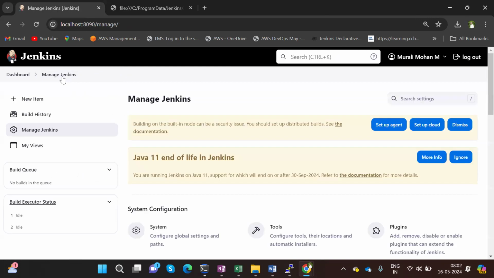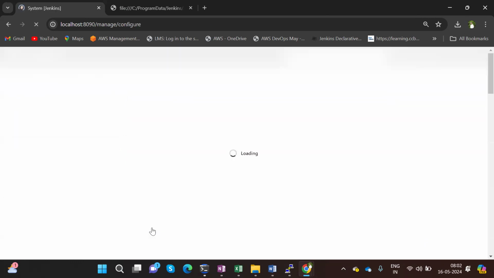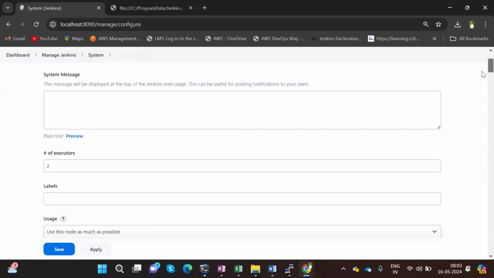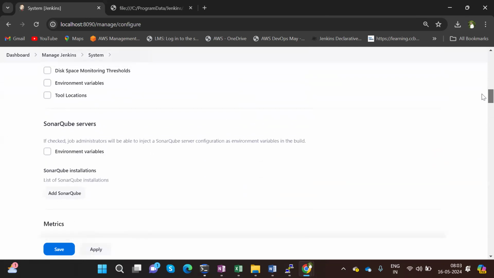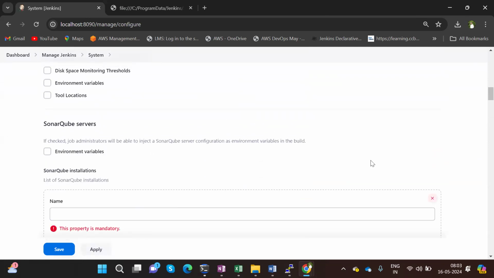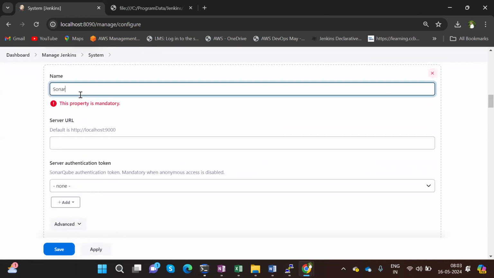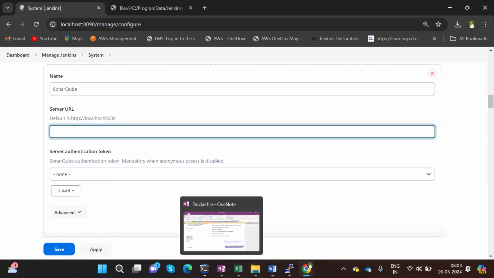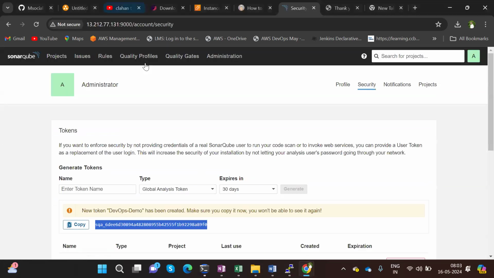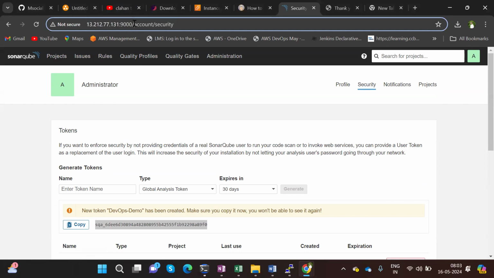The next step is we have to configure the SonarQube server. Go to the system now. If I go to system, you see that you are able to identify the SonarQube server over there. If we come down, we have to go to the SonarQube servers. You see that? Click on add SonarQube server. And here we have to add the SonarQube server. Let me go with the name. Your wish, guys, whatever you want to mention. Now we need the SonarQube server URL. Where you configured the SonarQube server, this is the URL of my SonarQube server. Now we have to copy this.